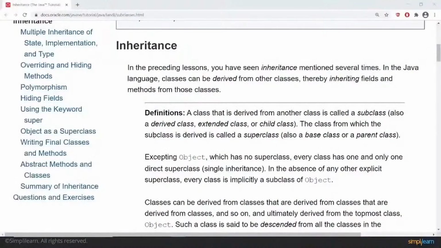Inheritance is one of the most important properties of any object-oriented programming language. It's a concept that says: what if you have a scenario where you want multiple classes to share similar behavior and similar properties. Let's understand this with the help of an example. Let's take the example of a bank. When you go to a bank to open an account, there are multiple types of accounts. There can be a savings account. It can be a current account. There can also be a different offering for personal accounts and commercial accounts, such as for businesses. Then you may also have loan accounts, which have different kinds of properties.